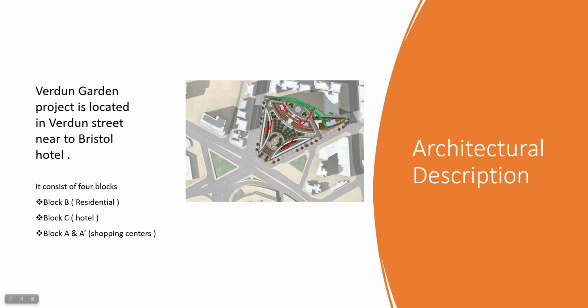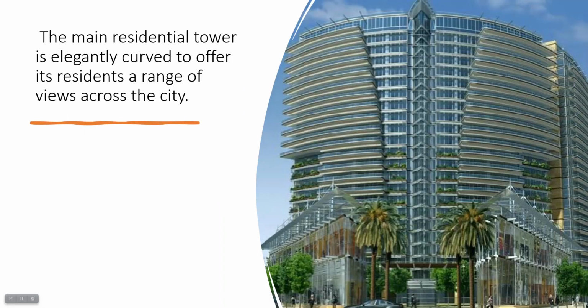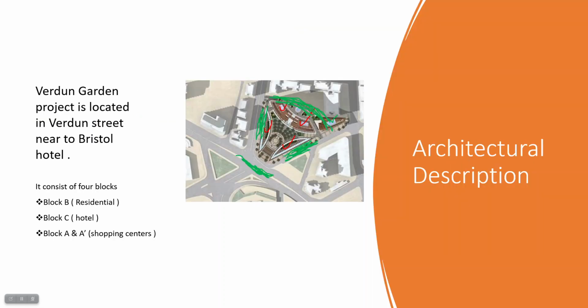Okay, I need to shed light on this one. We have here a part, which is an adjacent road, and here we have a section facing an existing building, and here we have a section also facing roads. Okay, so this explanation is related to the shoring system of this project. Now, as we can see, the shape of our project is a curve, just to give the individual a large range of view for the whole city.